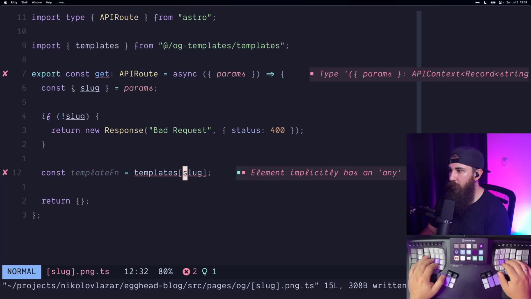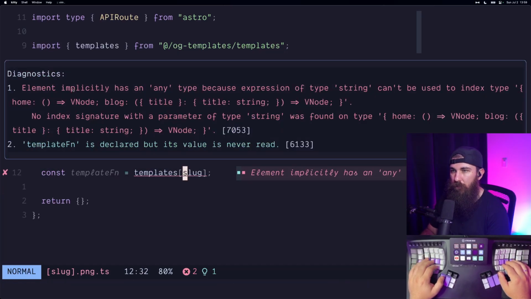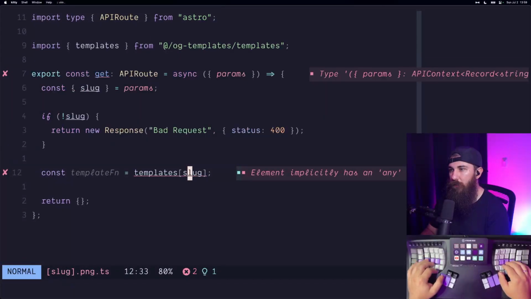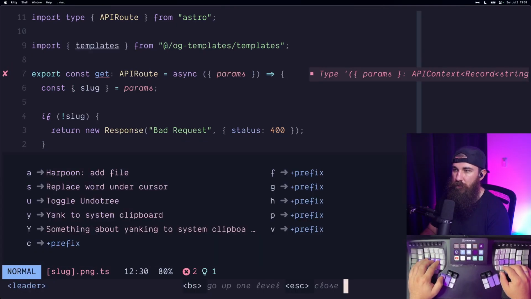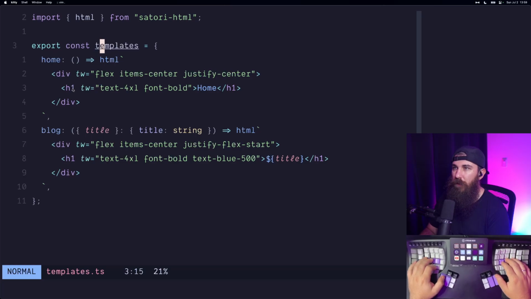This has any because expression can be used to index type home. Okay, yeah, because the slug is a string. And for the templates, we don't define that. Let's just define any string.